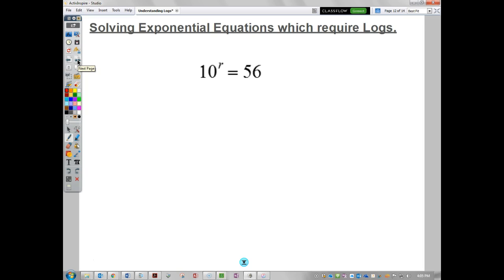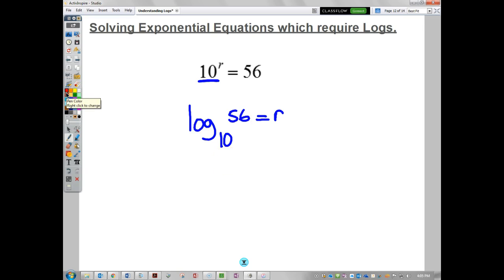All right. Some exponential equations require logarithms to be solved, like this one. 10 to the r power equals 56. When you have an unknown exponent, you almost always need to use logarithms. Well now, just like log equations, the exponent has to be isolated, or the base has to be isolated, and then you convert it. So this will be log base 10, and I like to skip a space, write my equal sign, and then use the circle. So 10 to the r power equals 56.